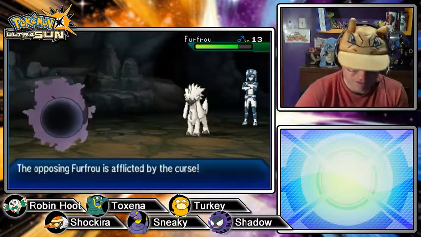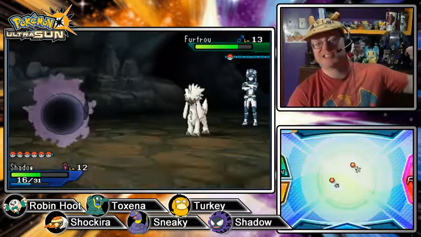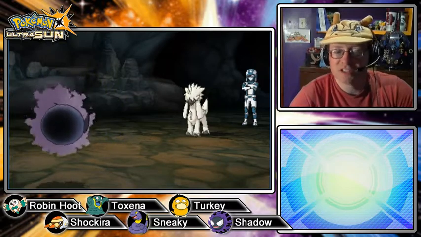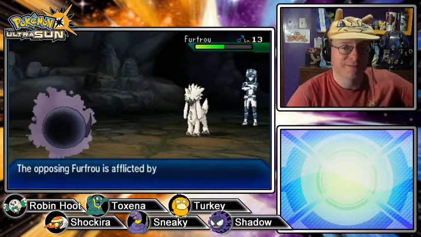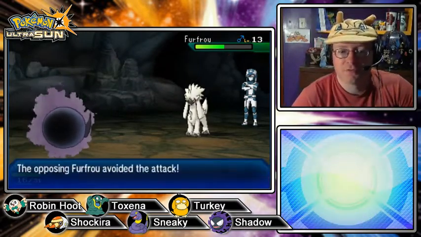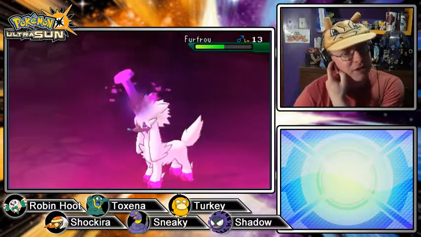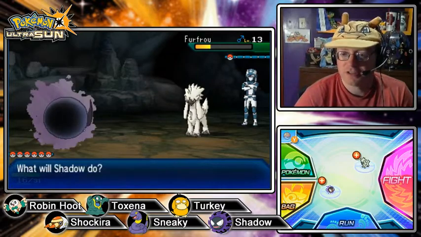We can also Hypnosis it. We can Mean Look it, but of course they have no other Pokemon, so that would be a waste of time. Let's just go for Hypnosis. Oh, wait, no, it's not faster than me, because Baby Doll Eyes is priority. That's right, okay. So we're going to keep missing, I'm sure, our Hypnoses, but if they can't touch me, that's no problem. Take a nap, Furfrou. Or not. It's interesting this thing gets Growl and Baby Doll Eyes, but I guess it makes sense, because Growl hits both targets in a double battle. Baby Doll Eyes, I'm pretty sure, is just the one. Come on, go to sleep.